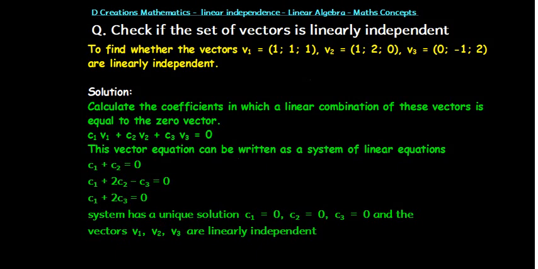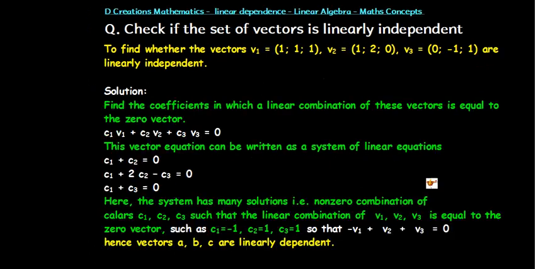Now let's do an interesting thing. Let us just change the third component of the third vector. Everything else remains the same, and let us see what happens. So we have changed this third component. Again we have a set of vectors, and we follow the same procedure, looking at c1v1 + c2v2 + c3v3 = 0. I'll show it to you for the first one; the rest of it you can understand.